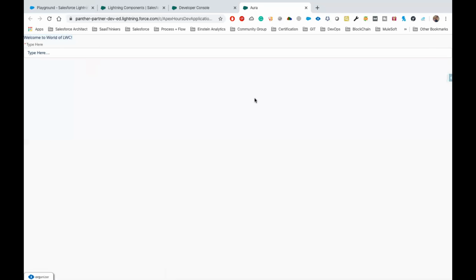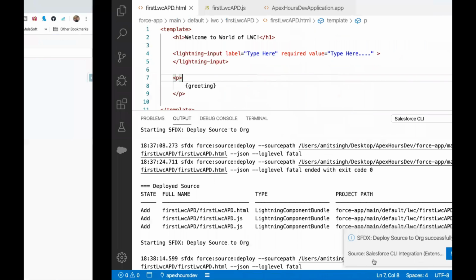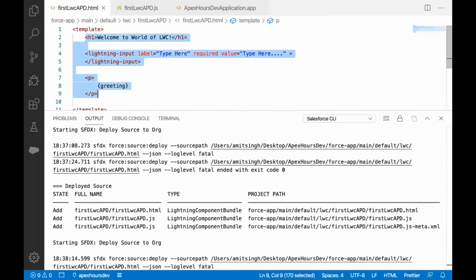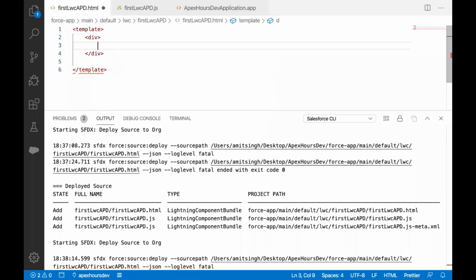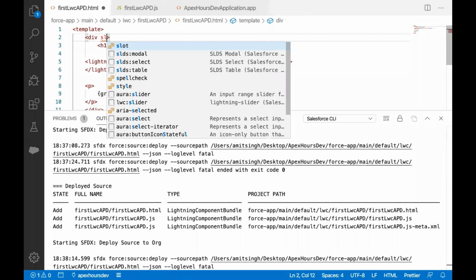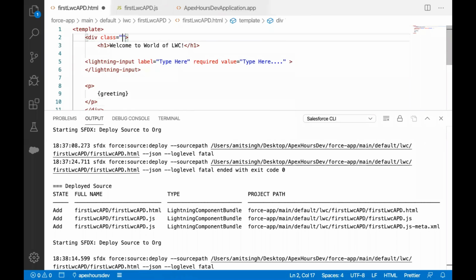But if we wanted to give some spacing from all around, it is deployed. We can quickly wrap this into a single div tag. And I wanted to apply some kind of SLDS here. So we wanted to use a class. There is an existing class in SLDS, slds-m-around_large.